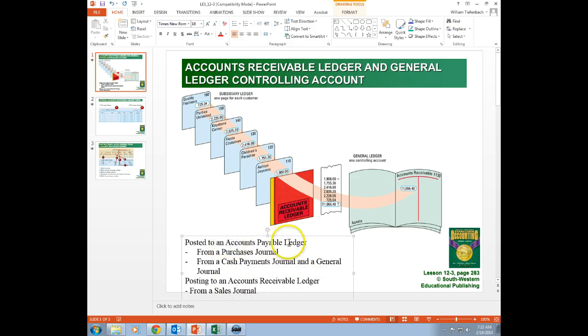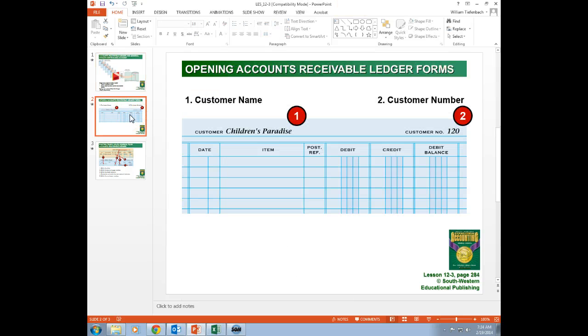So we have an accounts receivable ledger, and the controlling account is this, where we have the individual companies that owe us money. Each of these accounts has their own personal ledger, and you notice there's a number sequence that goes along with this as well: 140, 130, 120, 110. The total amounts of all of these subsidiary ledgers, which is this right here, is going to go in the main controlling accounts receivable account. These are just subsidiary accounts. Very simple. This is what an accounts receivable ledger looks like.